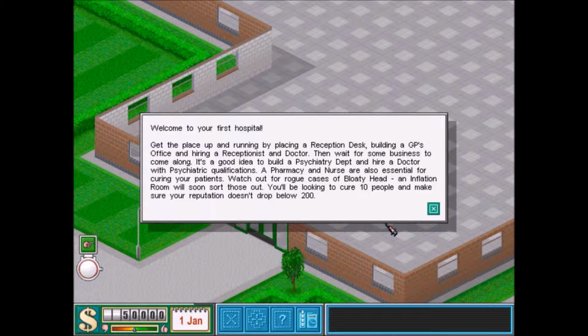So, welcome to your first hospital. Get the place up and running by placing a reception desk, building a GP's office, and hiring a receptionist and doctor. Then wait for some business to come along. It's a good idea to build a psychiatry department and hire a doctor with psychiatric qualifications. A pharmacy and nurse are also essential for curing your patients. Watch out for rogue cases of bloaty head. An inflation room will soon sort those out. You'll be looking to cure 10 people and make sure your reputation doesn't drop below 200. Because I can read.